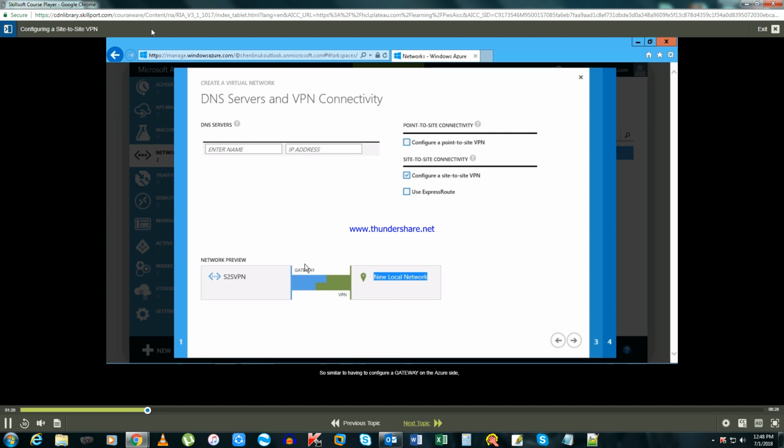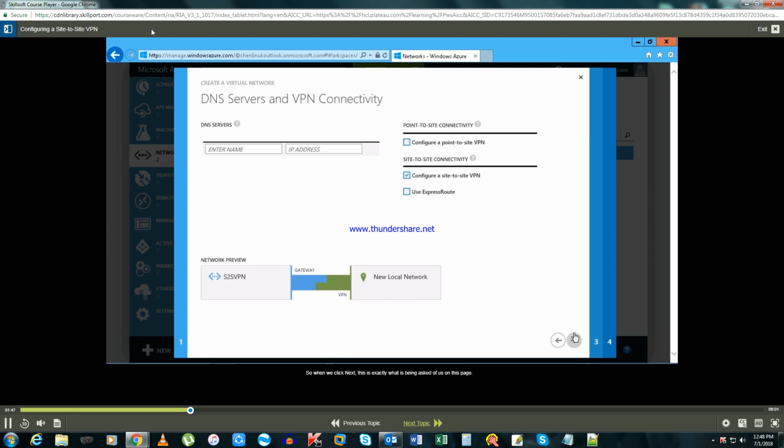So similar to having to configure a gateway on the Azure side, we have to set up a VPN device on your side, if you will, to act as the connecting point between the two. So this is, in essence, a gateway-to-gateway VPN, hence the term site-to-site. So we're going to have to define a new local network for the clients and configure an IP address for the VPN device.